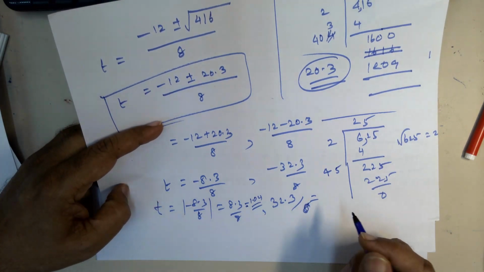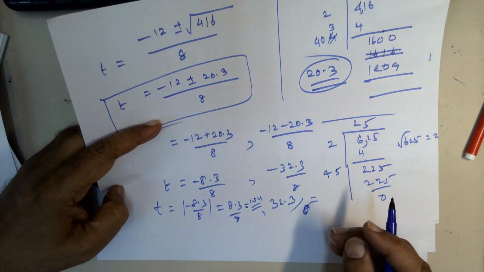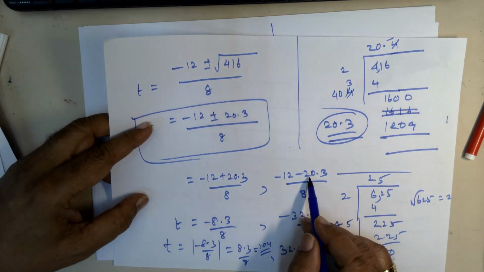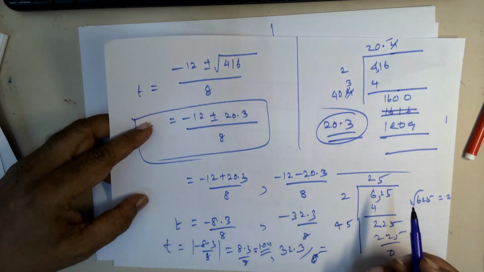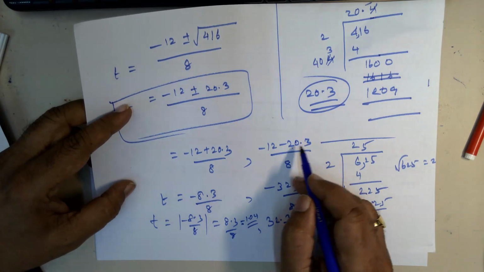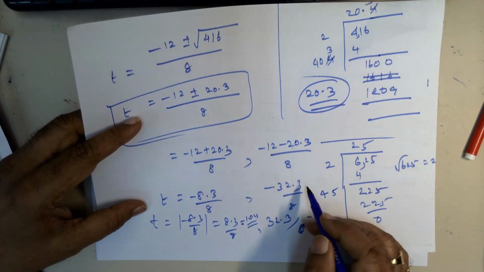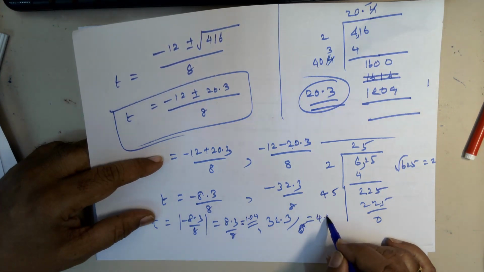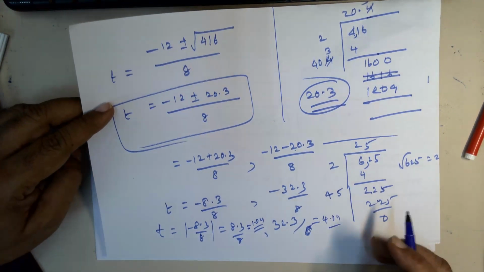Is it 4.04? Please check. 20.3 plus or minus, okay. This is minus 12, okay. 8, minus 20, okay. Now tell me, what is it? 4.04. Oh, minus 4 point, we make it as a plus 4. So 4.04. And 4.0, yes.